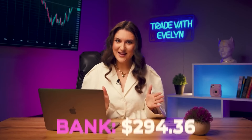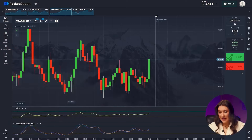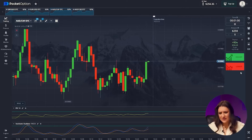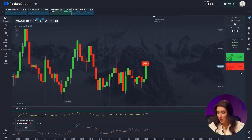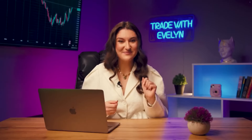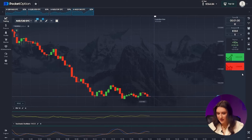BAM! Great, the amount is up to $294. Third pair — a new level of support is being formed, therefore the candle will most likely fall and will not have time to bounce off the level, especially considering our small time frame. We press lower and we increase our income to $564. Moving on — Australian and Canadian dollars. The downtrend is over, a new level is forming, green impulses are trying to break through to the top, plus stochastic predicts good movement. We invest higher.